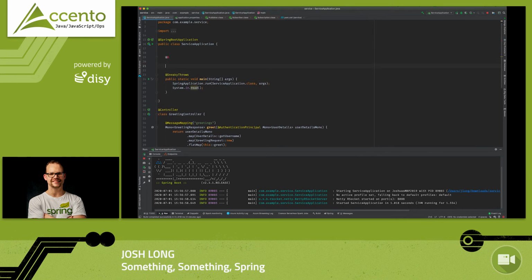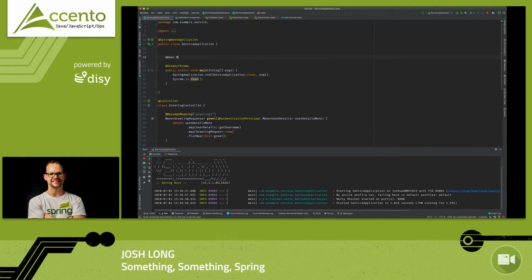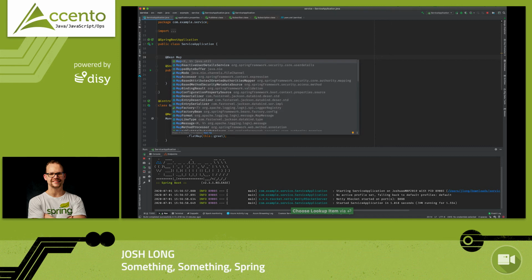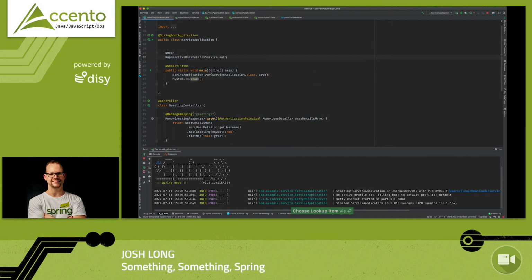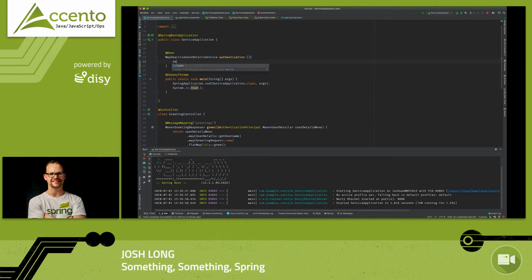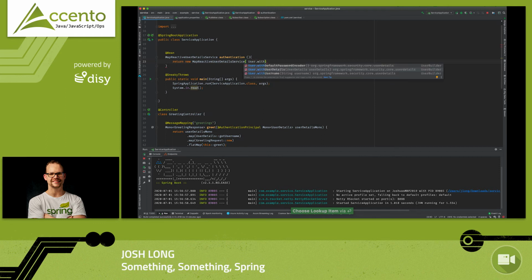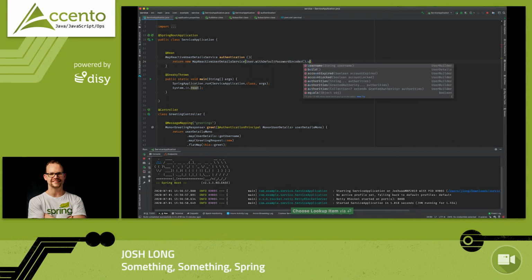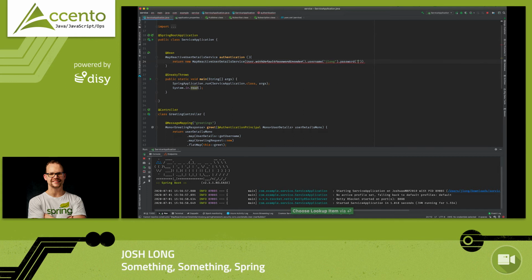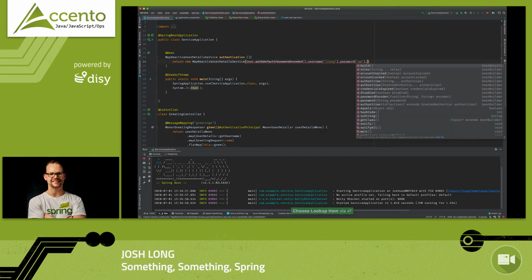Now, Spring Security does two things. It does authentication and authorization. We're going to look at authentication here very quickly. I'm going to use a hard-coded in-memory database. Don't ever do this. This is a terrible idea, right? You want to use something like an IDP, like OAuth or SAML or LDAP or whatever, right? Anything better than this, but for our demo, it'll be fine.